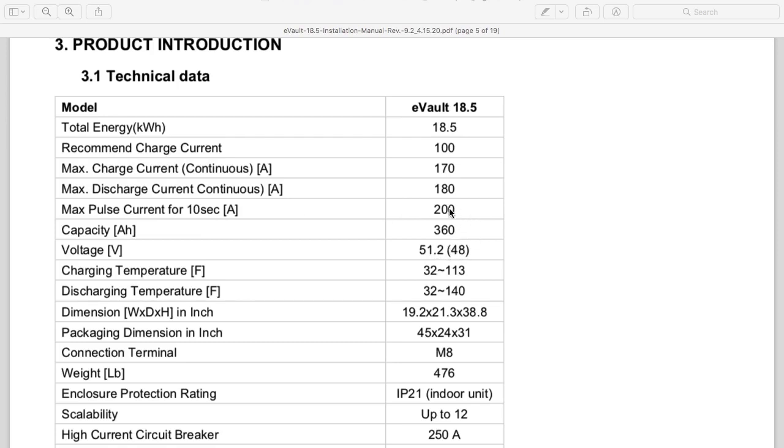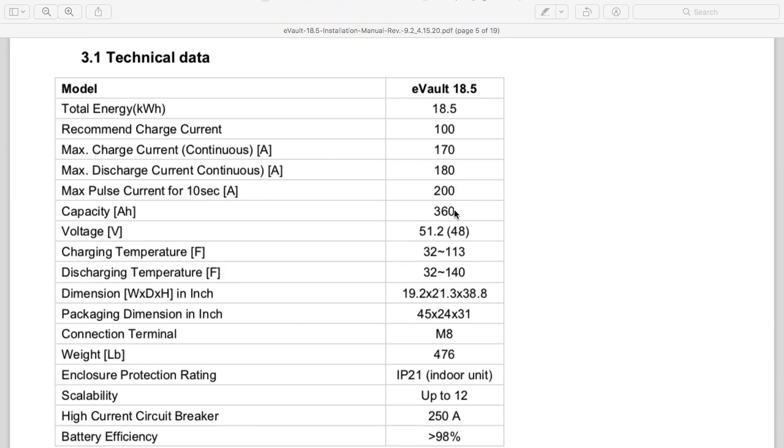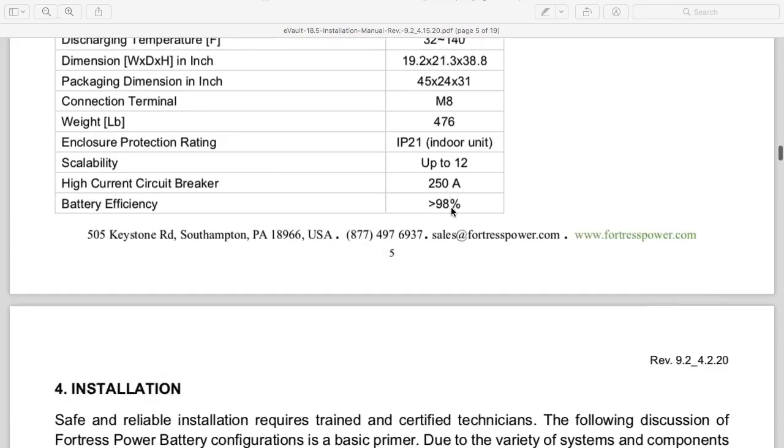So that tells me right there that it's going to start those big loads that I need to be able to start. This is on a single Magnum inverter, which can only surge about 8,800 watts. So the power that the battery can deliver is bigger than the inverter. So that's kind of why I'm installing this eVault. And of course, I'm also looking for a UL listed battery, which this one is.